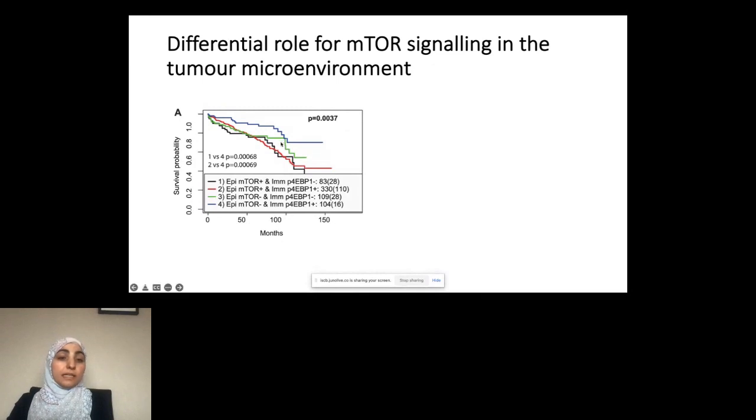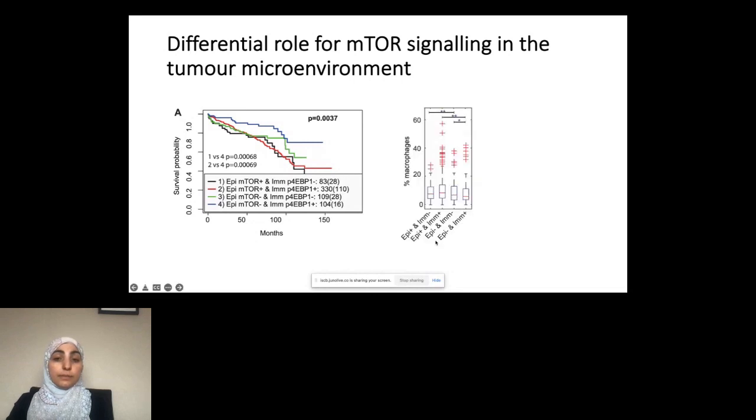However, what my analysis showed, based on these graph neural network results, is that if we take the cells associated with mTOR state in immune cells, it can be predictive of better outcome if it's negative in the epithelial compartment, because mTOR can be required for immune cell proliferation and differentiation.